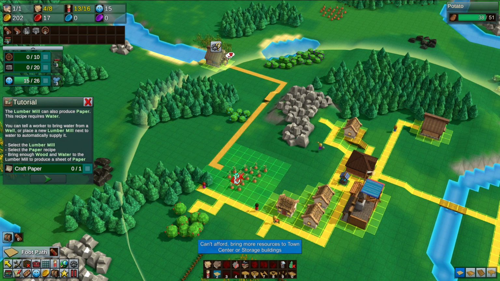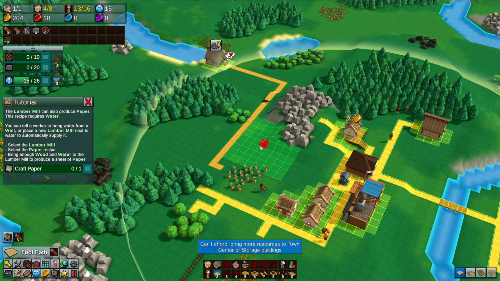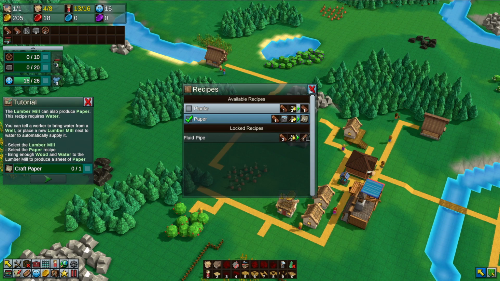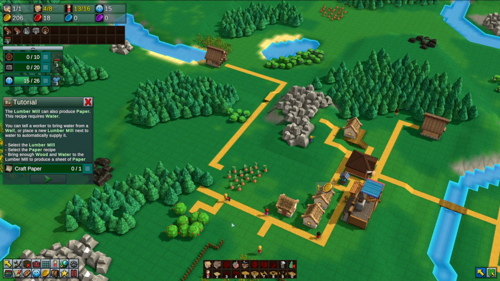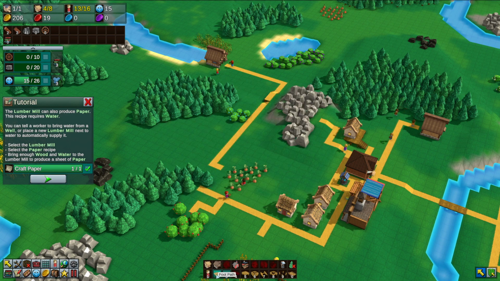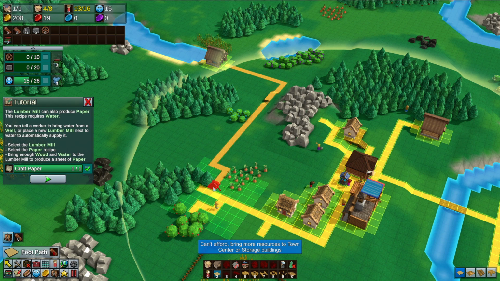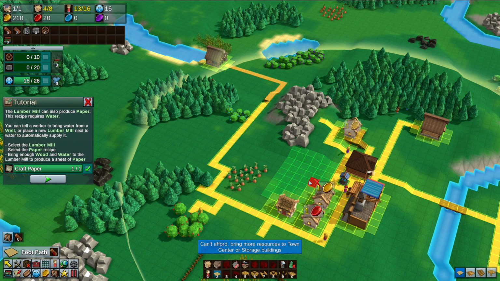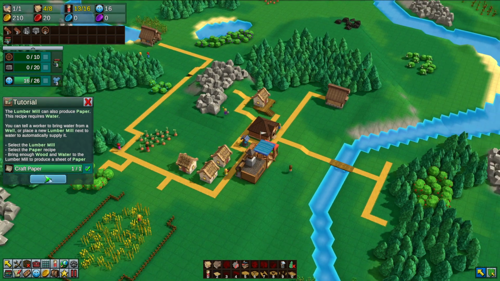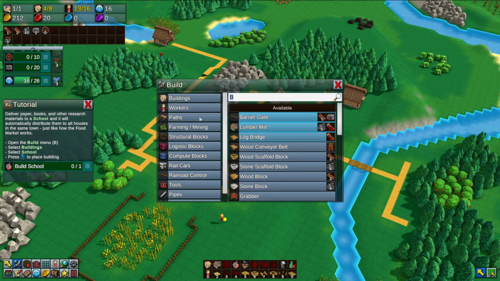So close. 4 wood, that's all it takes. There you go, paper. Oh, come on. Perfect. There we go. Now it wants us to build a school.